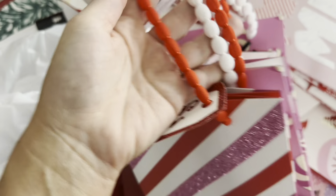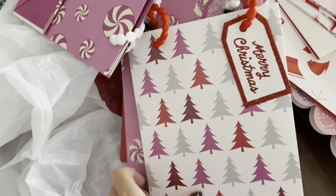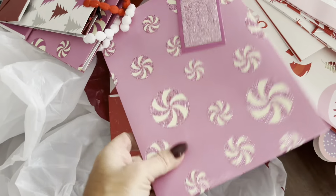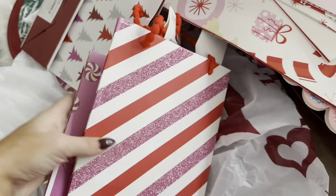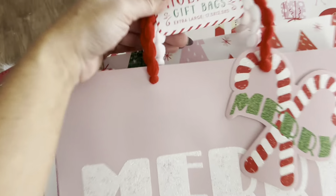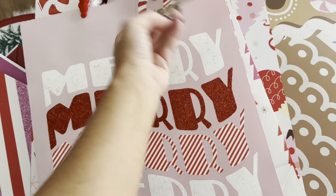I was like, I'm gonna chop these bags up — but you get different cute designs: peppermint, one with a tree with a hollow, and then a candy cane one. Super cute! These were $3.99 as well and they have the same handles. This one says 'Merry Merry' and they even have cute little tags on here.